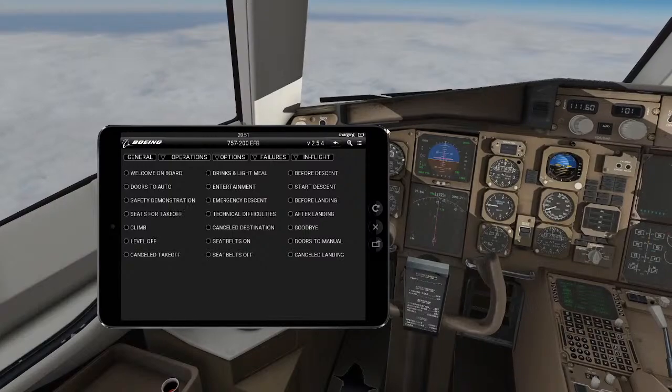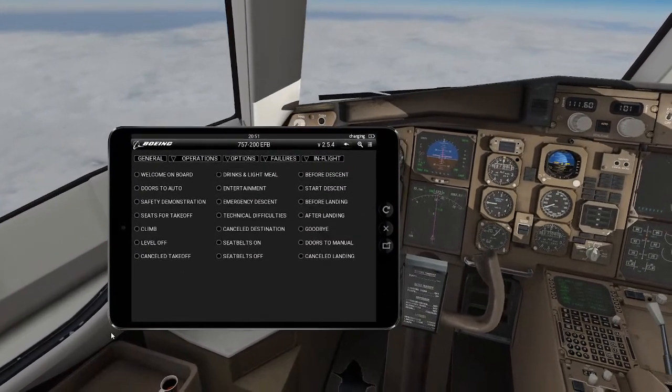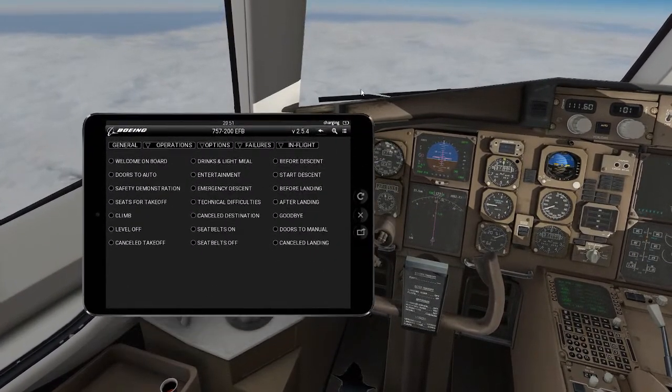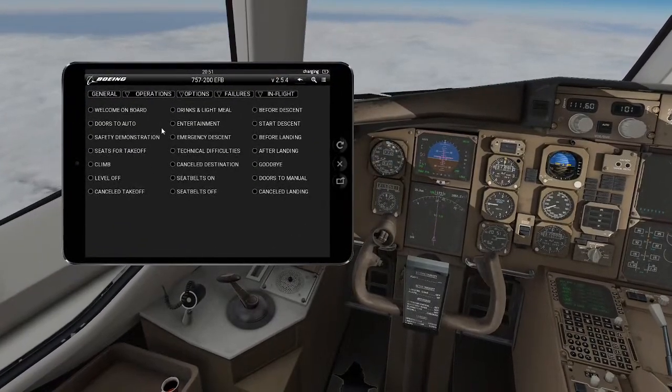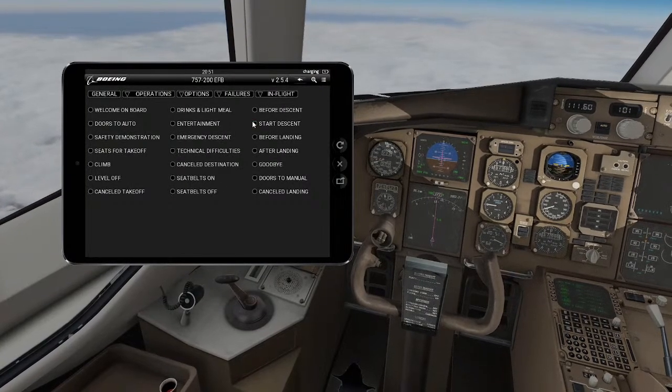See if we can scale this up. Thought we could. Whatever, screw this. Level off, cancel takeoff, seatbelts on, start descent.